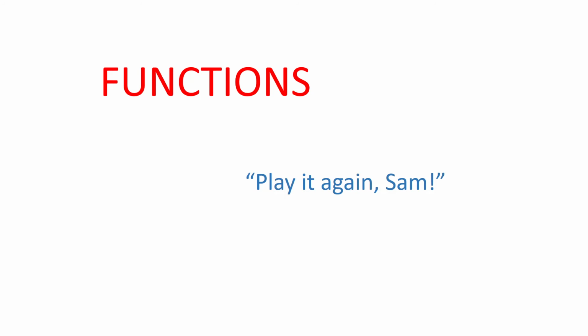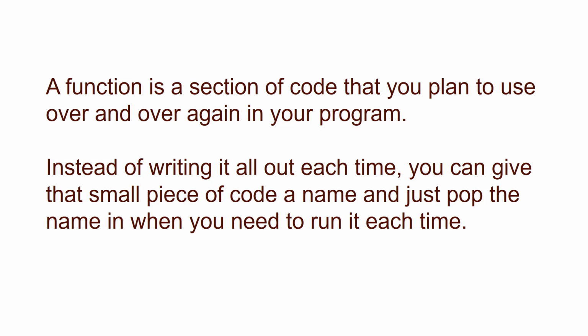So this is the little PowerPoint that I would give the freshmen when I did have it part of the class, because you would need to know this, and it's simple and you'll understand. So a function is a section of code that you plan to use over and over again in your program. So instead of writing it out, you can give the small piece of code a name, just like a variable, and pop the name in when you need to use it.